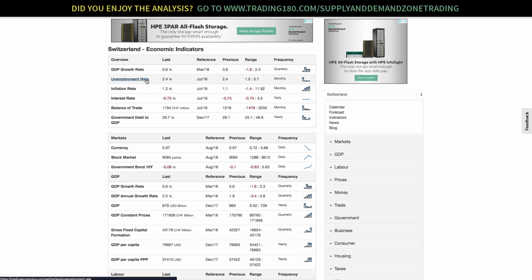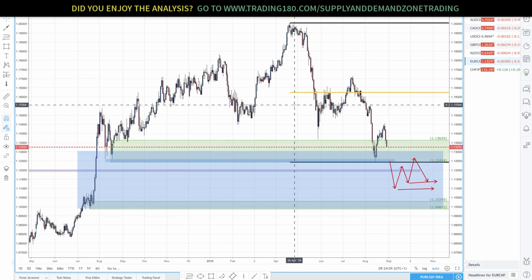So a strong currency also has a negative impact on exports as well, right? So if countries that you're doing business with, the exchange rate is expensive, right? They don't necessarily want to buy expensive goods from you. It's better for exporters of the Swiss franc to have a cheaper currency, because then they can sell their goods for cheaper and therefore more, which obviously adds to the GDP growth rate if you have excellent exports, right? So you're selling more than you're buying, right? So an expensive Swiss franc isn't great for an economy, yeah. Or an expensive currency may not be great for the economy.